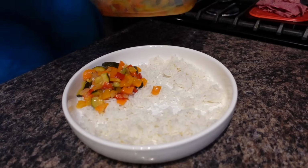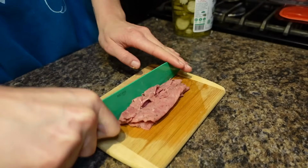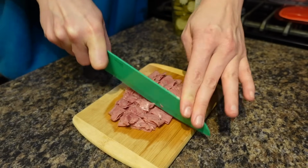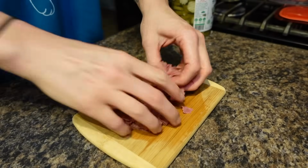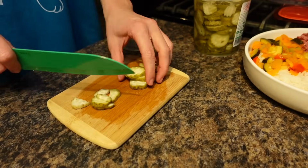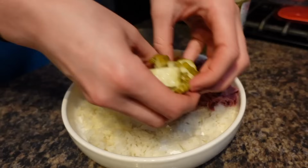But I have my base of jasmine rice, and then I'm adding some veggie mix that I already had prepped. Again, that's just pepper, onion, and zucchini. And you'll see that I use a veggie mix in a lot of these bowls because it's something that's easy for me to prep, and then I can just assemble these in a few minutes. So having it ready and cooked in the fridge just makes this that much quicker to incorporate vegetables, and there's 0 points, which just makes it more filling without adding points.